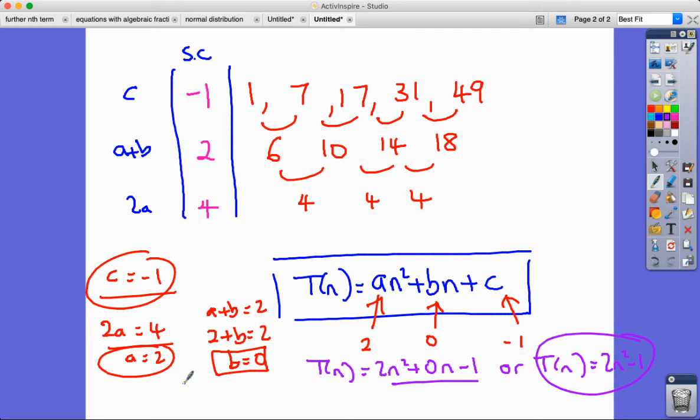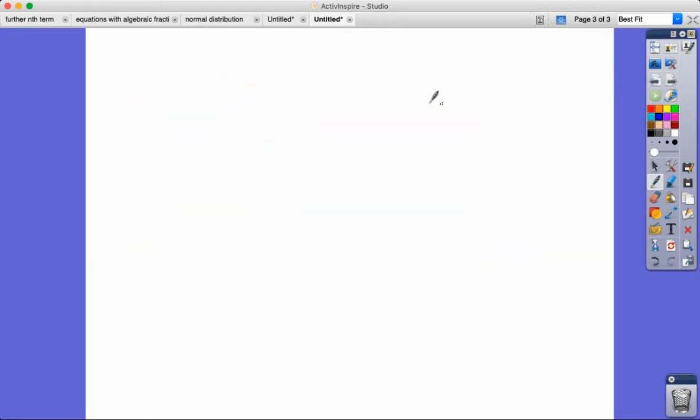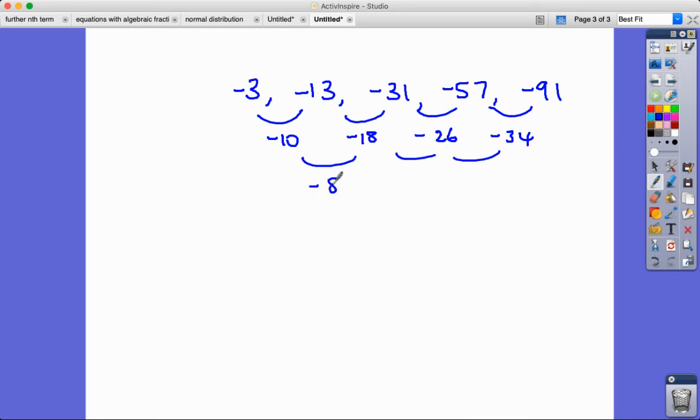Okay, great. Let's go into one more, just for good luck, and this time a little bit different. I'll have got negative one involving negatives. So we've got negative 3 this time, so that's negative 3, then I've got negative 13, then I've got negative 31, then I've got negative 57, and then I've got negative 91. And the differences, right, so let's go for it, a little bit trickier now. So I've got minus 10, I've got minus 18, I've got minus 26, and I've got minus 34. And then my second row of differences, I've got negative 8, negative 8, negative 8.